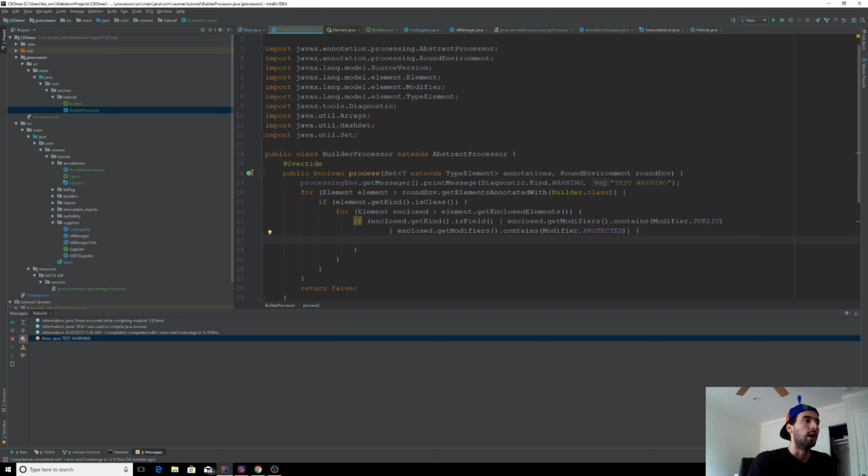Okay. All right. So at this point, we have an element, and we have a field that's public. I mean, it's a field that's public or protected. Well, hold on. It needs to be a field for sure, but it could be a public or protected field. So we can set it nicely.